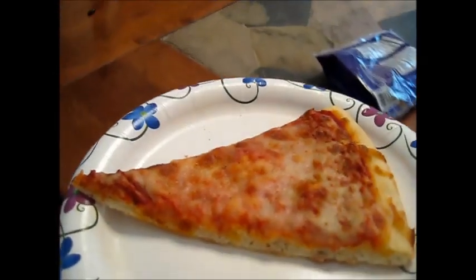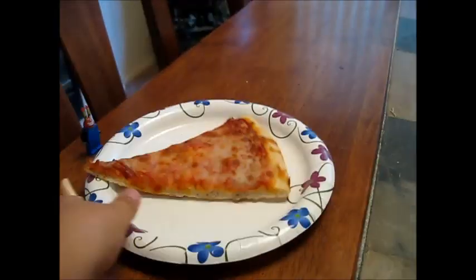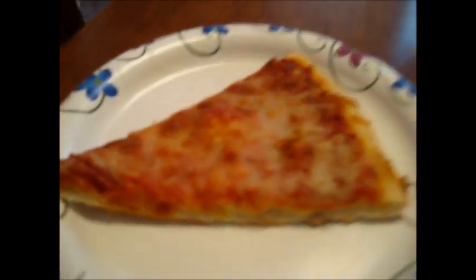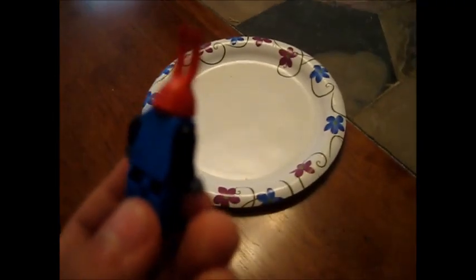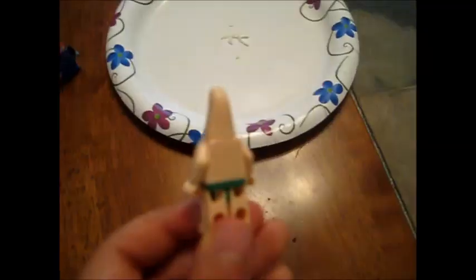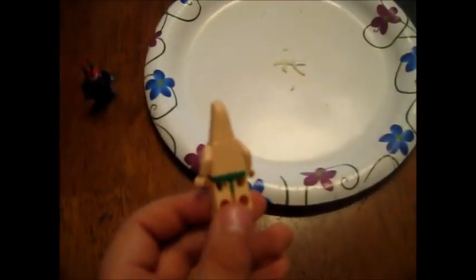Mr. Krabs, it's done. What? Here you go, Mr. Krabs. What? Oh, pizza. Nom, nom, nom. Whoa, Mr. Krabs, you really like that pizza. You only left this much cheese.